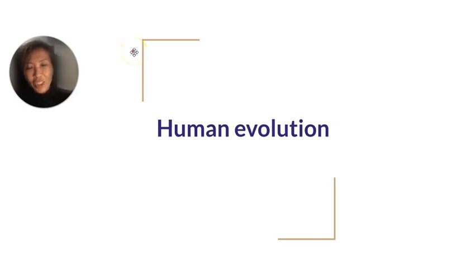Okay, so in this section, we're going to talk about human evolution. In the previous section, we were following the evolution of deuterostomes, going from the echinoderm, or starfish, to the mammals. And so we kind of ended at the development of the different characteristics of mammals. And so now we're going to focus on human evolution.